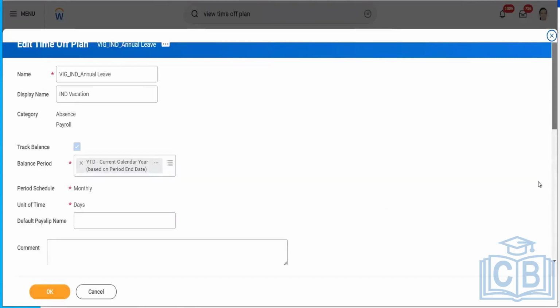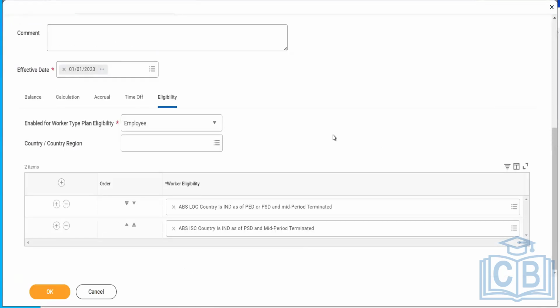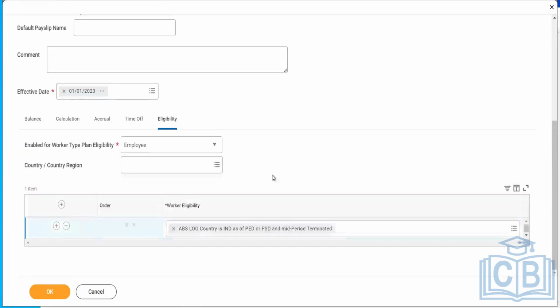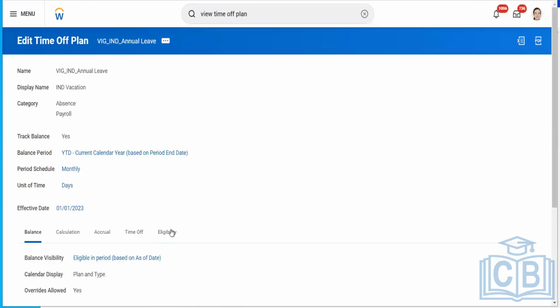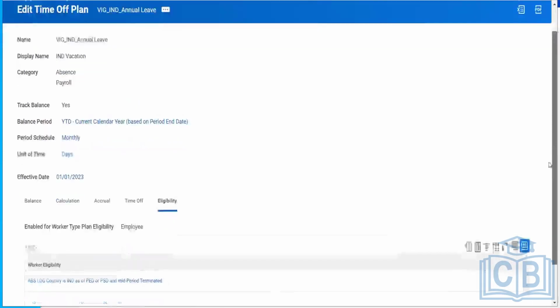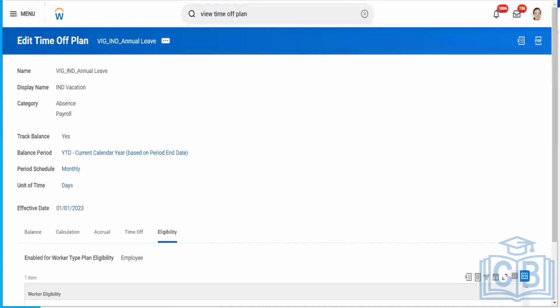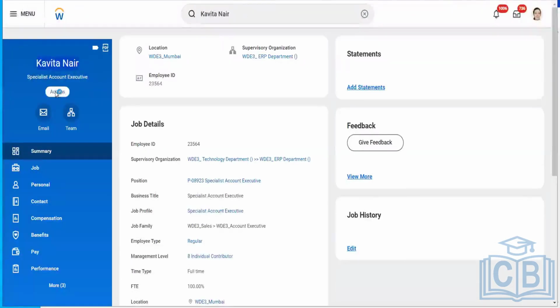Now, this is the way in real life you will see in any live project, the eligibility rule will be written like this. So this is now perfect. You got an understanding of why we need a period start date and why we need a period end date. I'll show you a use case.